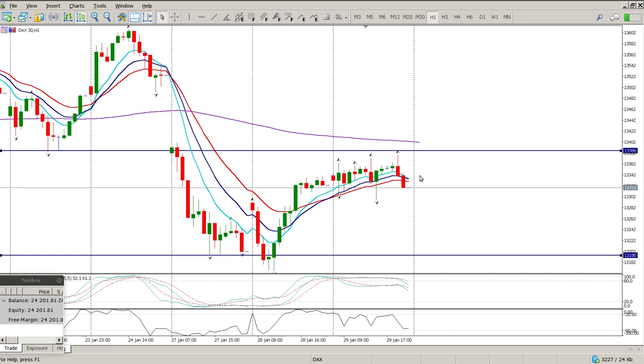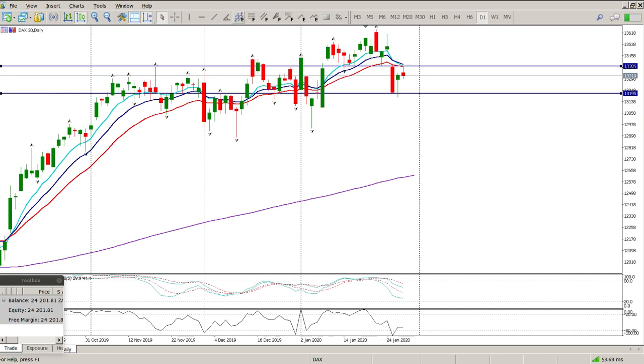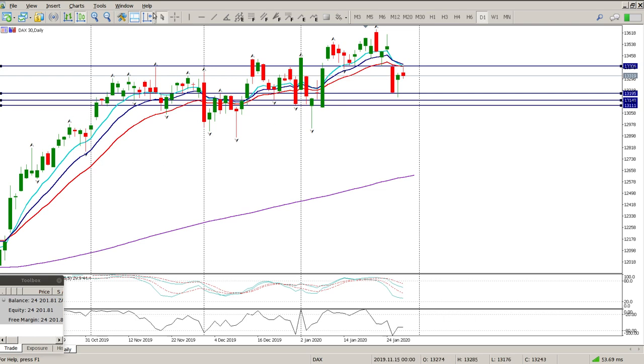Anyway, so what we have at the moment, I think this double bottom here is going to be null and void. We're either going to find a base here at 13,195, 13,200, and then range for the remainder of the week, or we are going to break through here with a vengeance and find another level to the downside, which there are so many of them, which I'd be a little bit cautious of anyway. So we could come all the way down to the bottom of the bigger range as well.